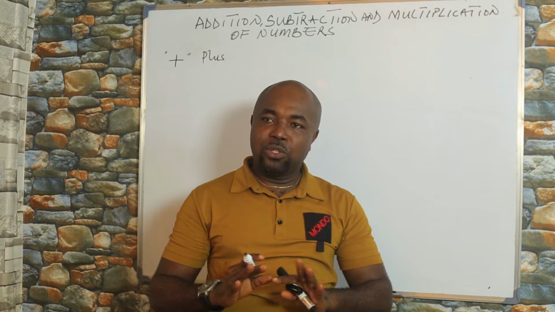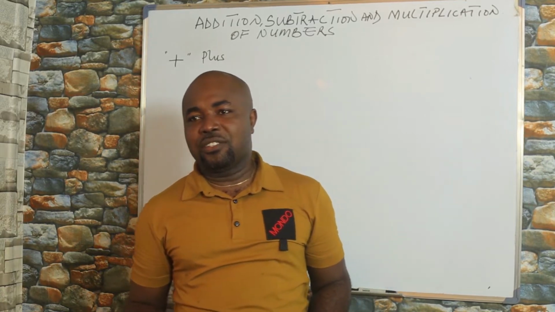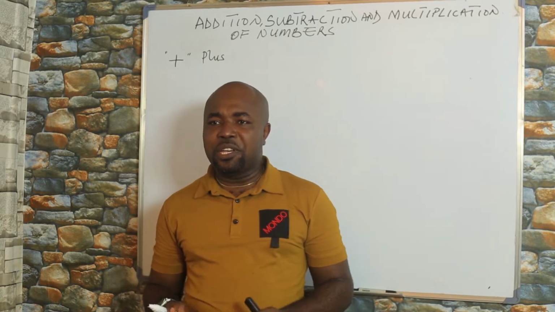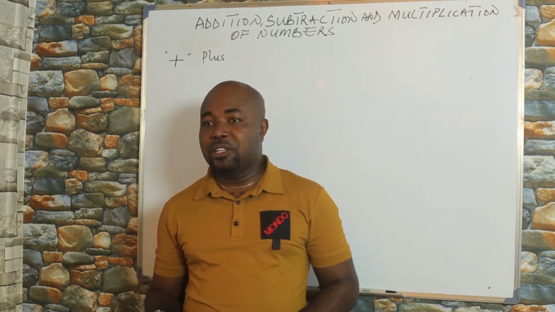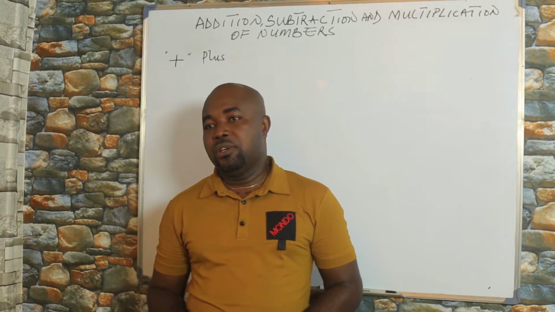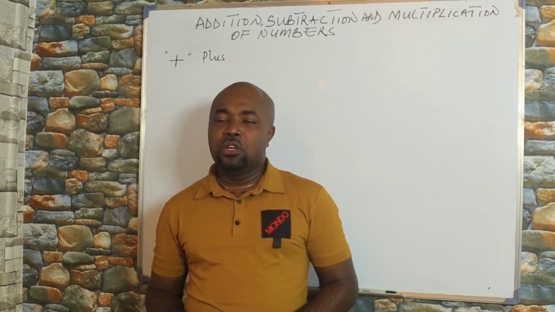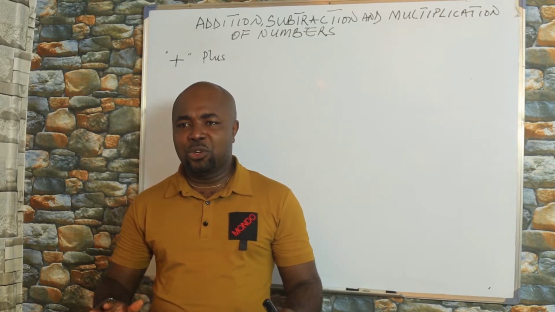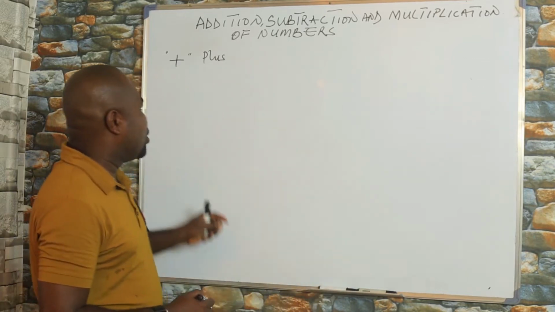I want you to pay attention very well in this class so that you understand this topic very well. This topic is at the beginning of the study of mathematics, particularly at the junior secondary school. So pay adequate attention so that you get the best of what this topic offers. I will try to use redundancy, a kind of repetition, to help you understand this topic.